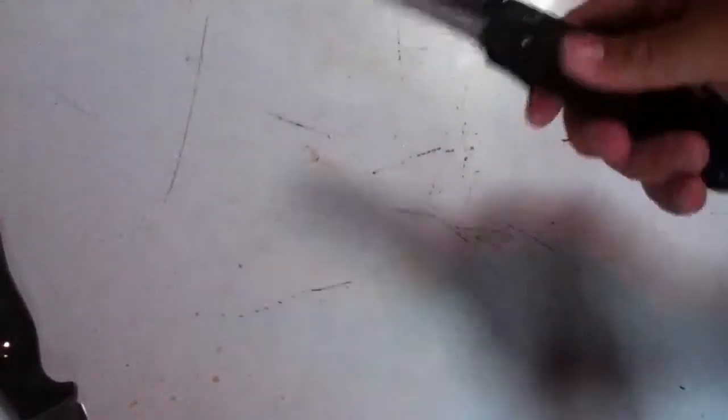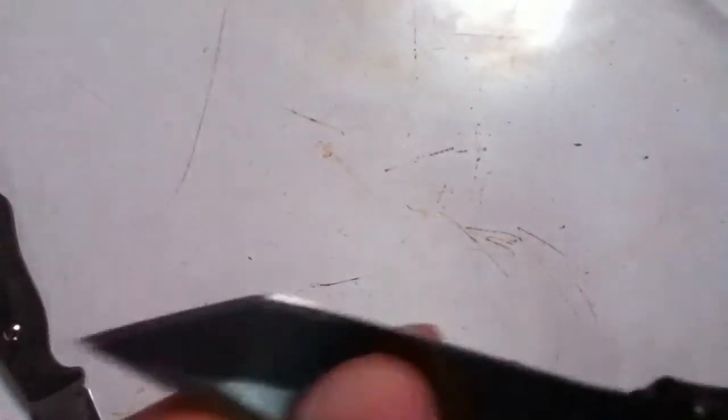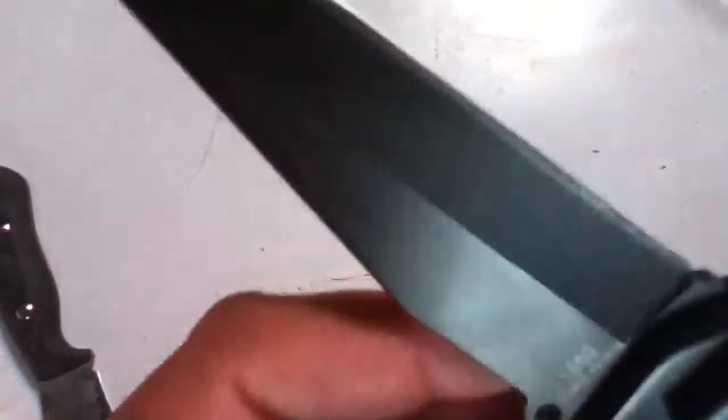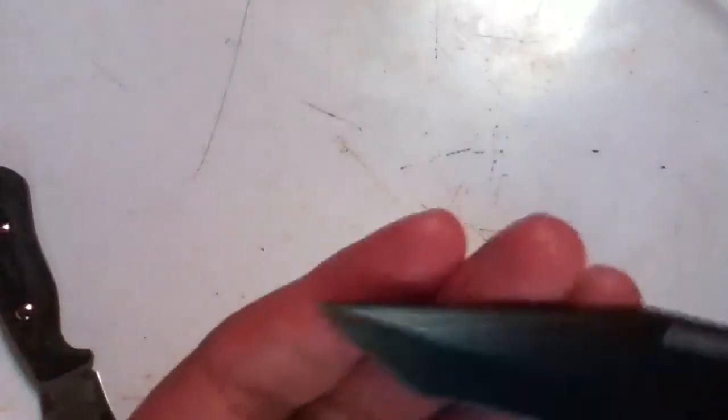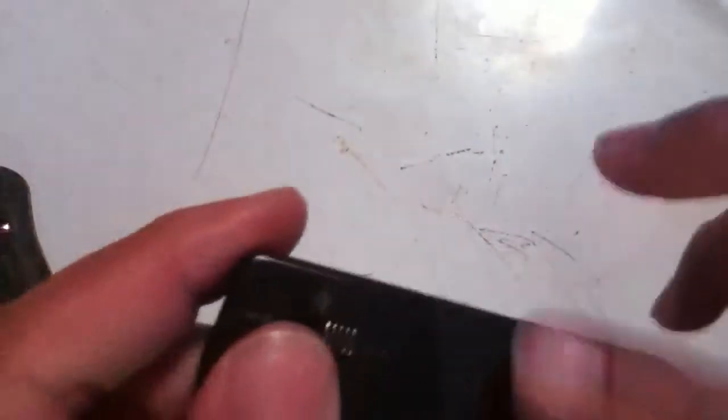The only downside to the system is that it's probably not very strong. I have some blade play up and down and a little bit side to side, but that's no problem. It says model 150 patent pending, Cerber — never heard of it. You got a pivot that can't open up, and you got a press-fitted thumb stud, only right-hand open. You got G10 inserts with metal bolsters top and bottom, and eighth-inch textured G10 inserts.